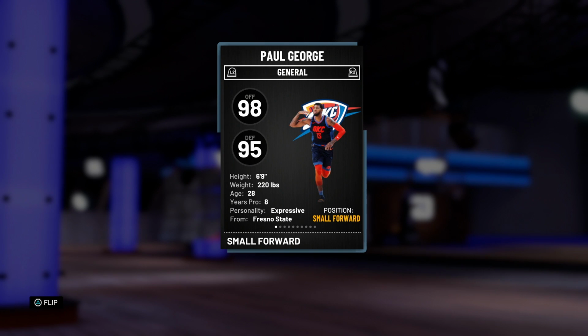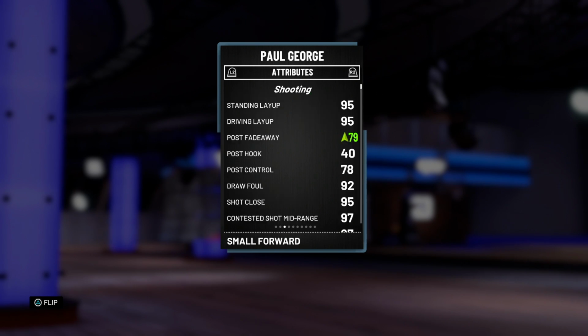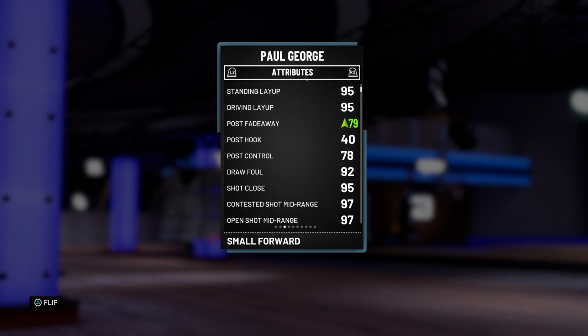As you guys can see, he's got a 98 offensive overall, 95 defensive overall, 6'9", 220 pounds. That is looking sick. You can see I've already got the shoe and contract on him because I know I'm going to be keeping this card by seeing these stats, guys. He's got a driving layup of a 95. His post fadeaway went down by a little. Before, his post fadeaway used to be an 80, I believe, gone up to an 85. Now it's only a 74 going up to a 79 with the shoe.